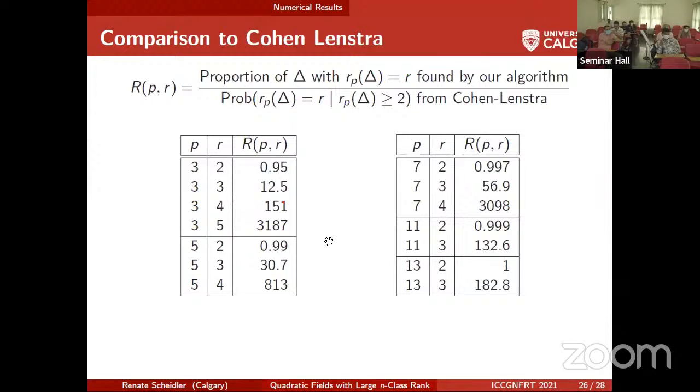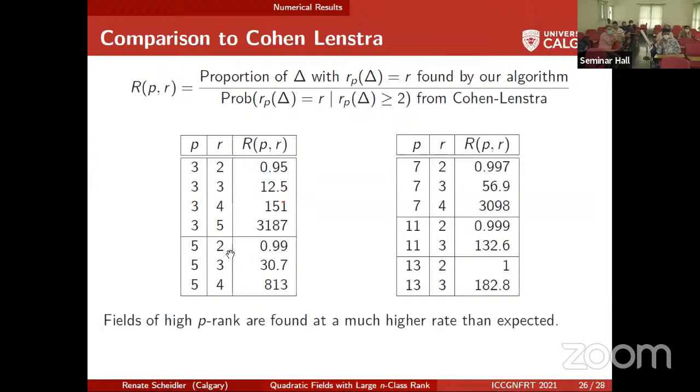Most of the time when you do numerical computing, the problem is you don't find anything. Here you actually find too much. So it's a really good algorithm. Okay, we're not really sure why that is. One of the things that we want to do is look at this ratio for some smaller deltas and see if we can see a trend. If we have a downward trend as the deltas get bigger, then maybe it just means that the discriminants aren't big enough for the predicted Cohen-Lenstra asymptotics to kick in, but we're not really sure what's going on there.